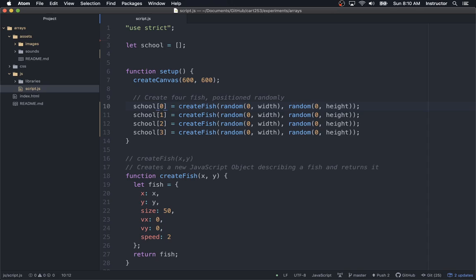Having just talked about addresses and boxes, let me just quickly make some notes on terminology here, because those aren't the terms that programmers actually use. These addresses that I've been talking about, 0, 1, 2, and 3, those are called indexes in programming. So this is index 0, index 1, index 2, and index 3. These are the indexes of my array. They function like addresses. The values that we're putting into the array at these indexes, i.e. the fish that I've created and put into index 0, those are called elements. So we talk about the element at index 0. We're talking about the fish that's in that space of the array.